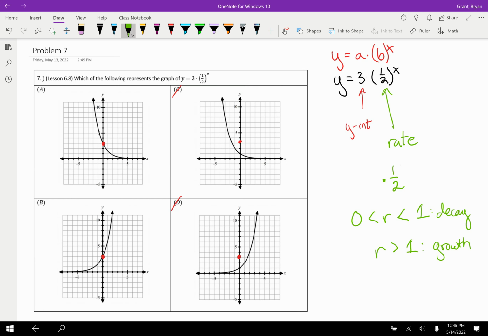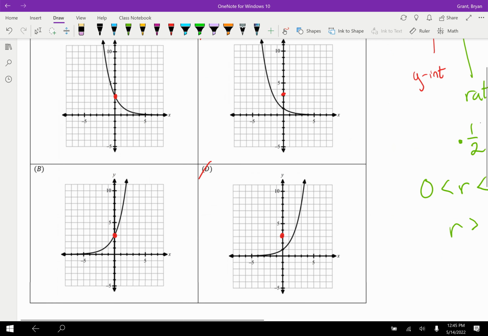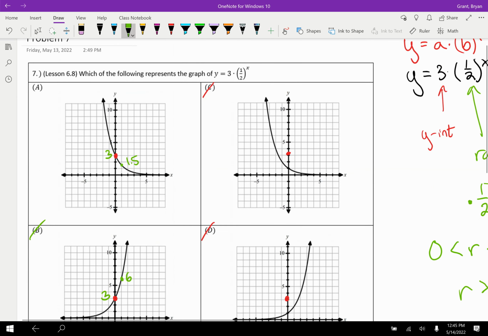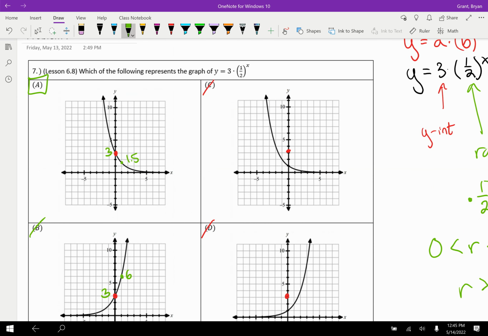Alright, well, which one of these two graphs that's left shows decay? Well, if you're starting at 3 on each of these and you multiply by the 1/2 over here, which one gets smaller? Well, certainly not B. The next value over here is 6. That looks like it's twice as large. Versus this next value over here looks like 1.5. That is half as large. And so we have to be A because we are multiplying by 1/2 every time.